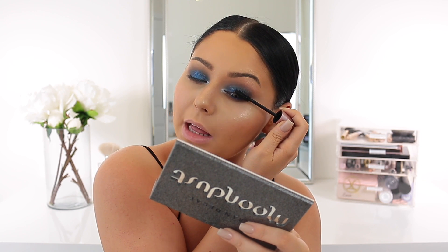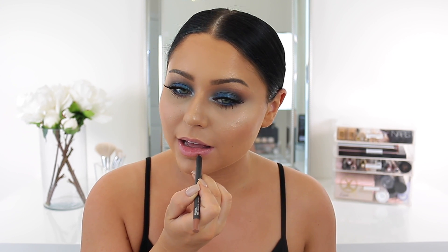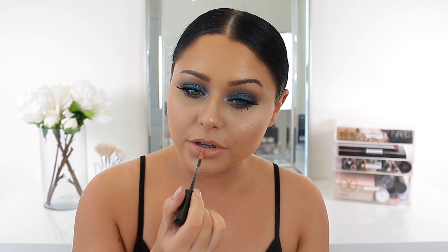I'm just going to take a little bit of mascara and then apply some falsies. Now that the falsies are on, we're moving on to the lips. I can't choose — I'm thinking Marc Jacobs Fawn Over Me, or I've been obsessed with Dose of Color Supernatural. I'm going to go with Mac etc lip liner first, then fill in with Dose of Color Supernatural, and just add a little bit of Marc Jacobs Yours to Try right in the center.